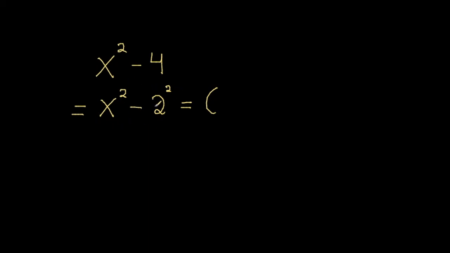Because it comes in the same form as the one we've seen previously. So just open up two sets of brackets. And what is the first term that's being squared here? We have x. So I'm going to put an x and another x here to get my x squared. And the second thing that's being squared is a 2. So I'm going to put a 2 here and another 2 here to get my 2 squared.